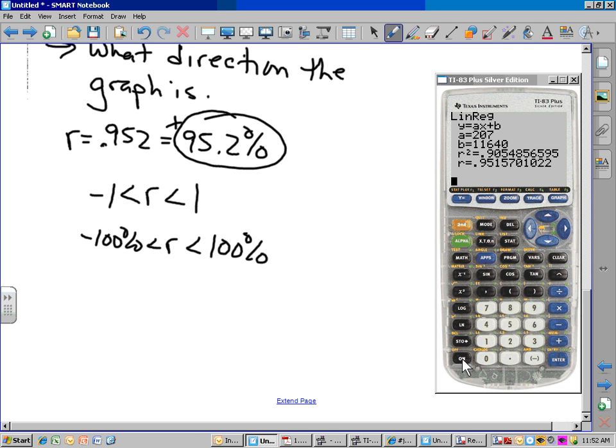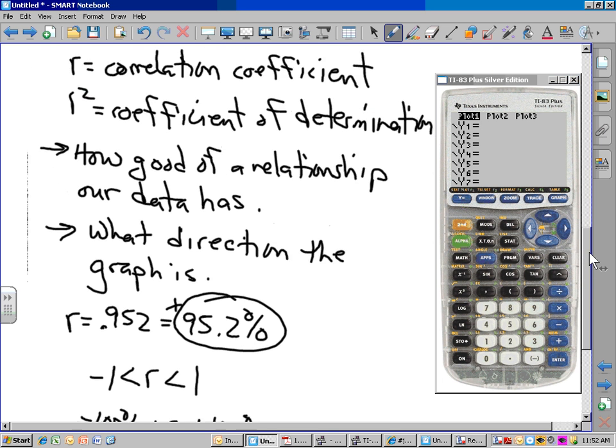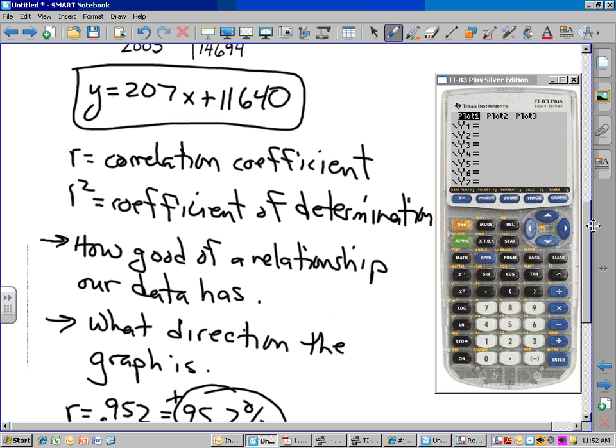We have an equation. Let's graph it. Okay? Y equals. Now we can just manually type this in. I'm going to scroll back up to my equation. Right there it is. 207x plus 11640.